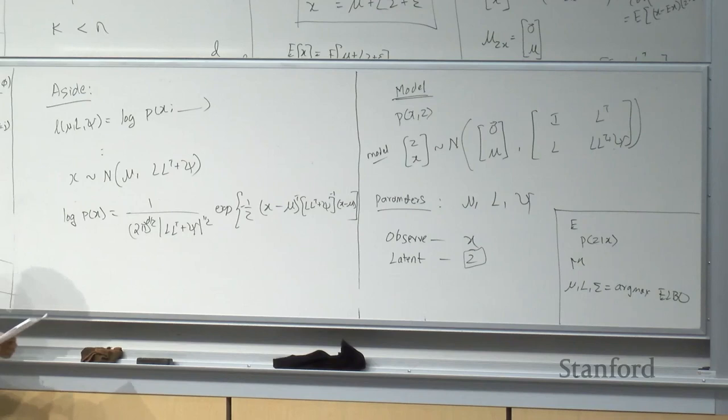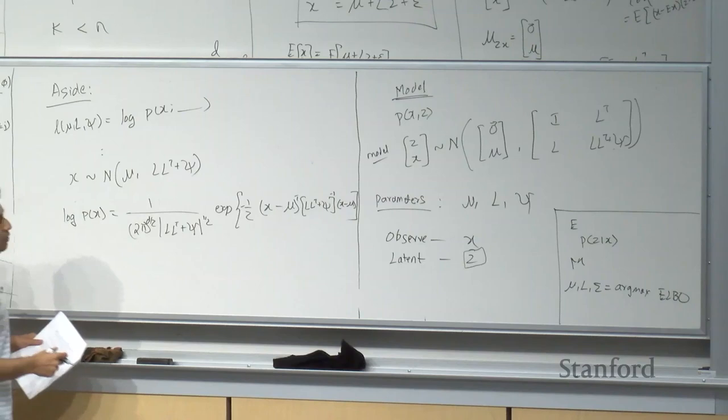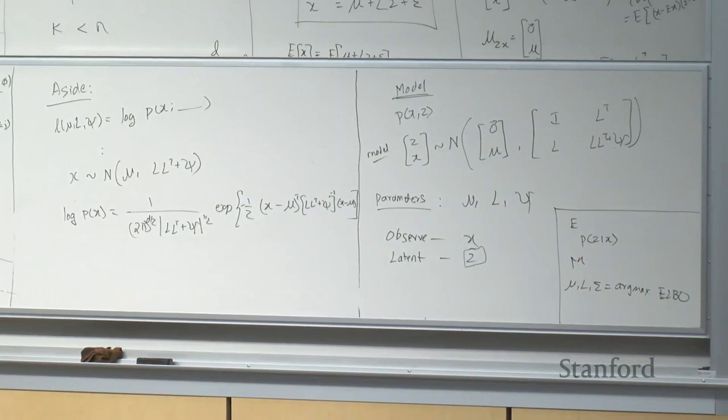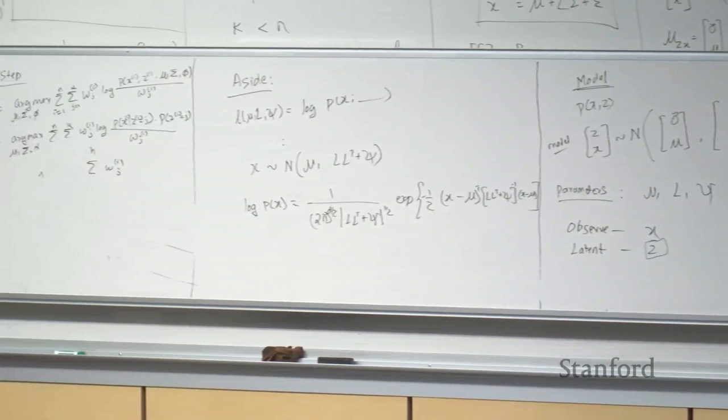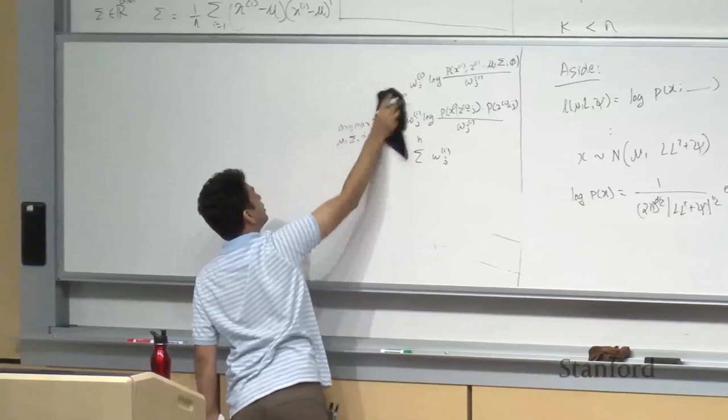So instead, what we do is we use expectation maximization for factor analysis, and with expectation maximization, we actually do get closed form update steps for both the E step and M step, though they are a bit tedious in terms of how complex the expressions look, but it is pretty straightforward. It's just tedious. It's not tricky.